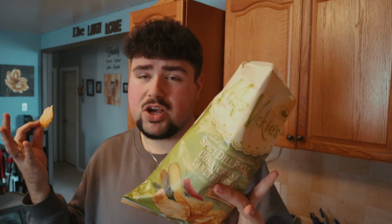Oh, yup. Mmm. And I just need a little taste of them, you know? So this is adding to the what I eat a day. Oh my goodness. They're literally the perfect mix between pickle and spice, because I'm a wimp with spice, but I could eat so many of these.